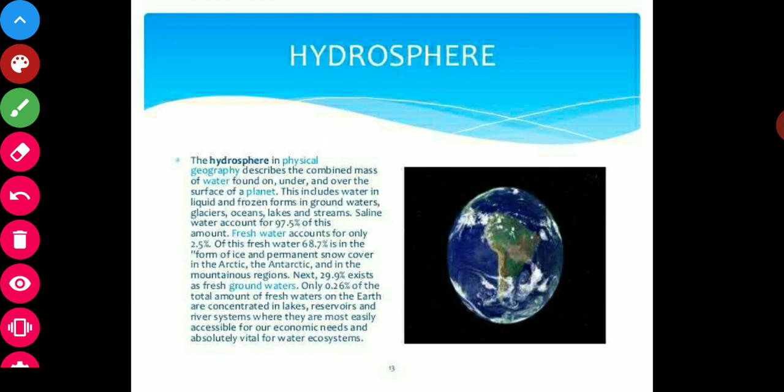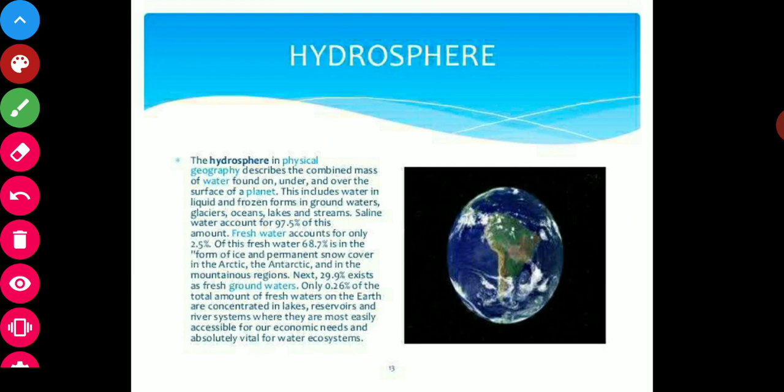While they are most easily accessible for our economic needs, they are absolutely vital for water ecosystems.